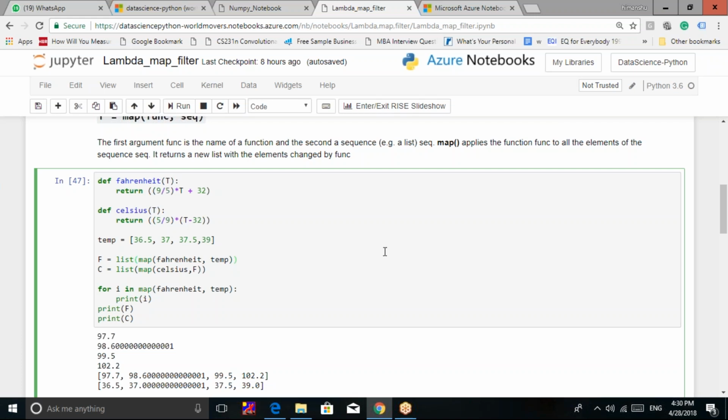Sir, is a list in Python similar to that of R, or is it simply an array? A list in Python is equivalent to a list in R, which means it can be heterogeneous. Okay. And if I pass some character values, then it will give me an error?